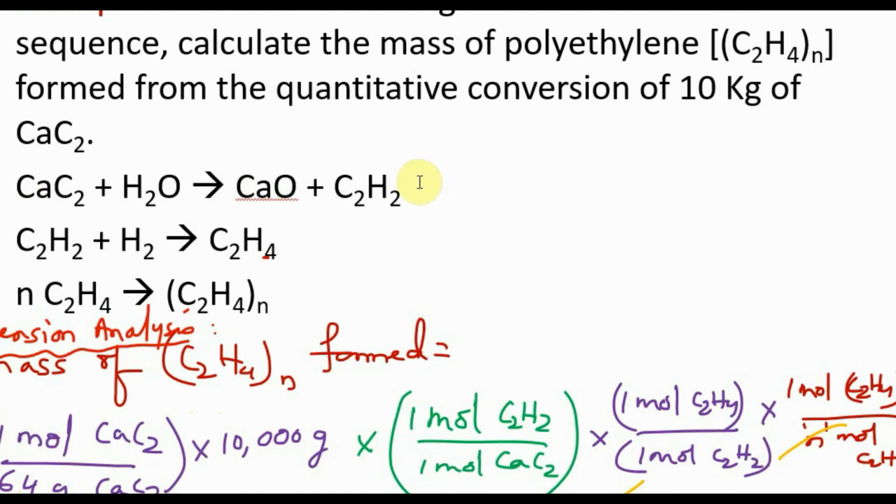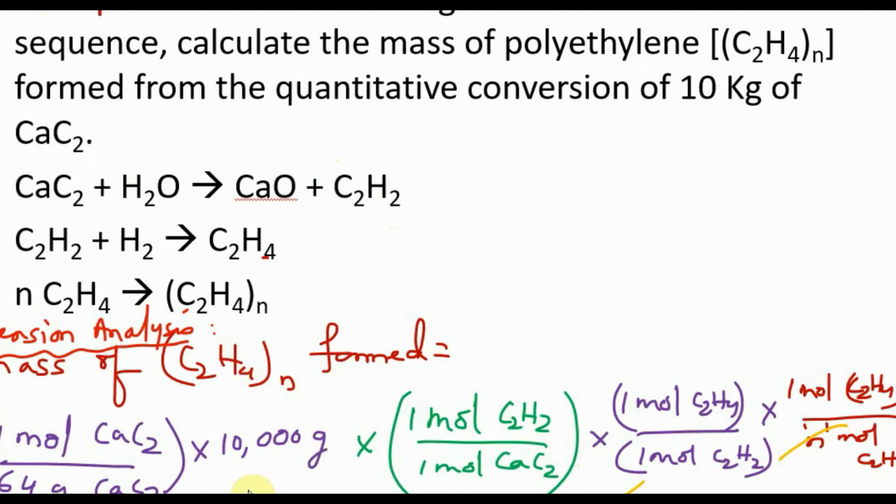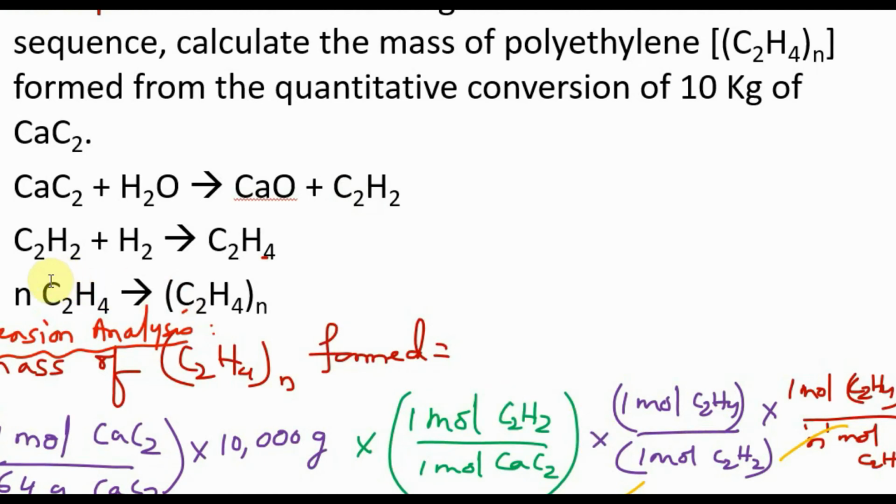Then go for the first reaction. The number of moles of acetylene is the same as the number of moles of calcium carbide, because this is a 1:1 relationship. So 1 mole of acetylene by 1 mole of calcium carbide into the number of moles of calcium carbide. Right? Just as we do by the unitary method. 1 mole gives 1 mole. So these many moles will give how many moles? So we have come up to this, the end of reaction 1, step 1. Then whatever number of moles we have got here will be used for the second reaction.